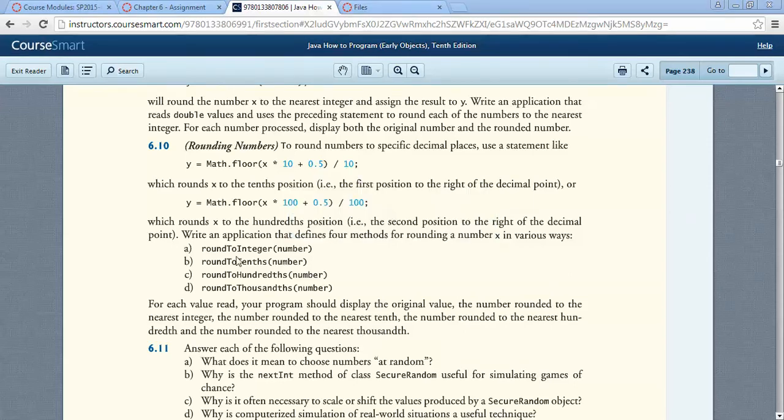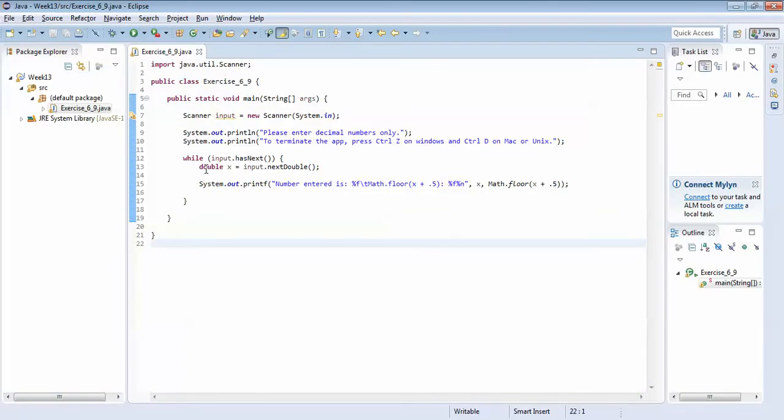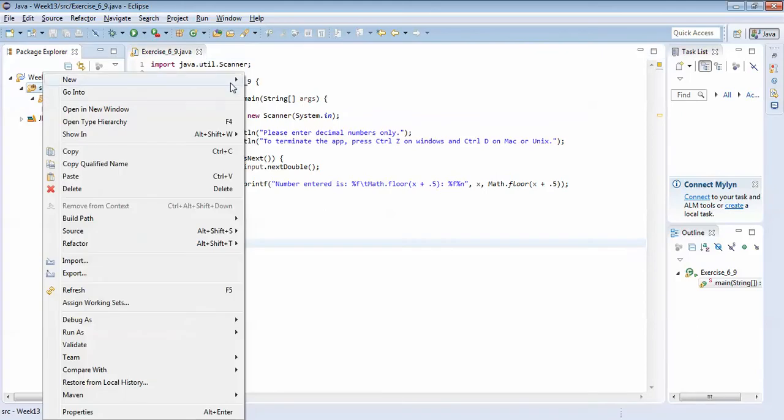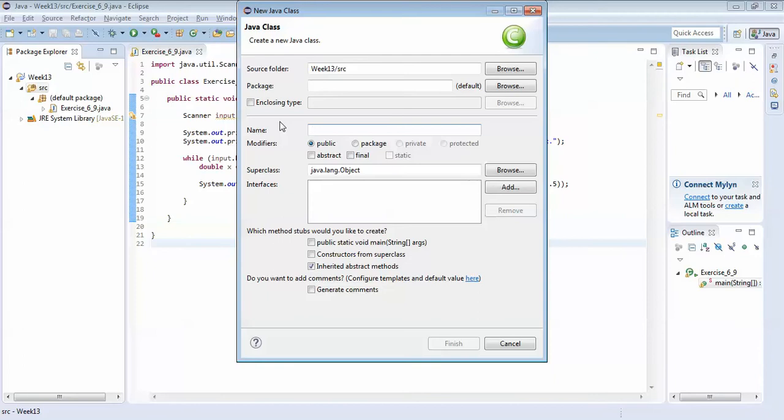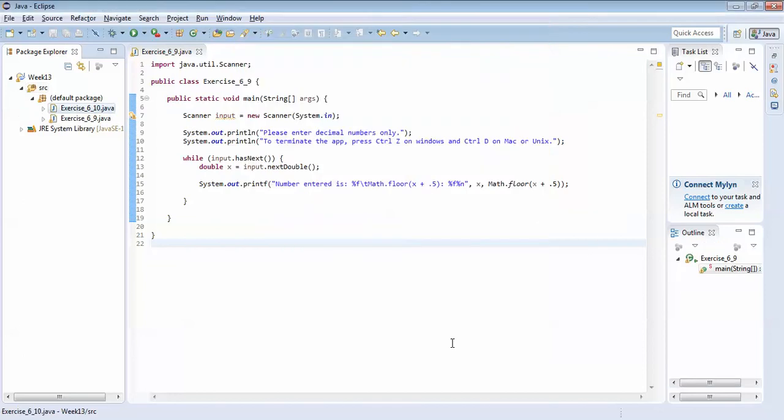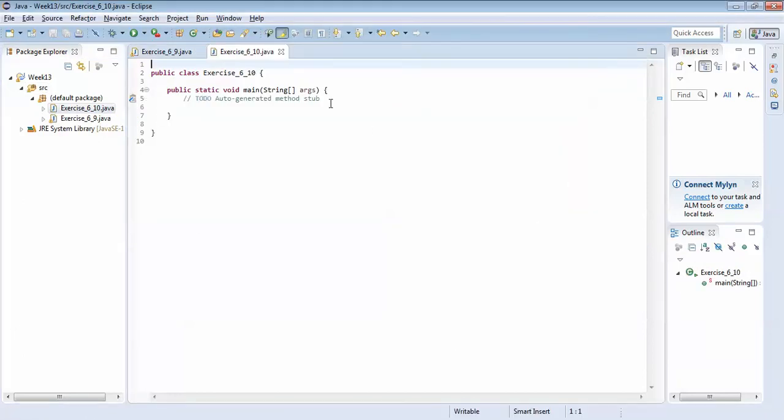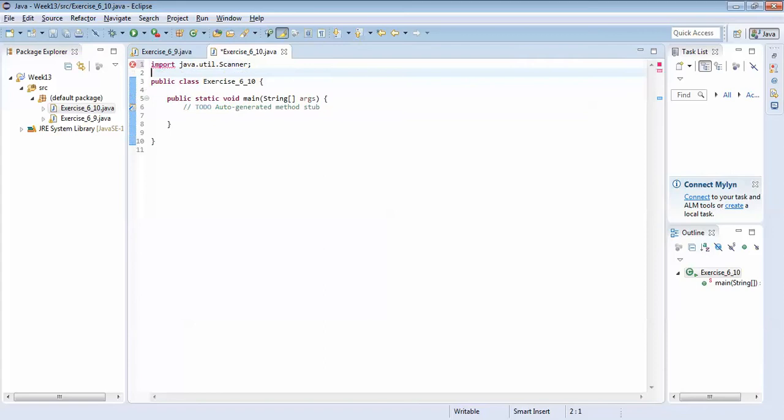Folks, in order to simplify a little bit, I'm going to use the same particular code that we have written and perhaps use a little bit of it. So we will right click on source, click on new class, and we shall say Exercise_6_10. Yes, we would like public static void main, so we can run it. And here we have it empty. All right, we do want to accept input, so we will say import java.util.Scanner, and within the public static void main, we will not have anything to begin with.